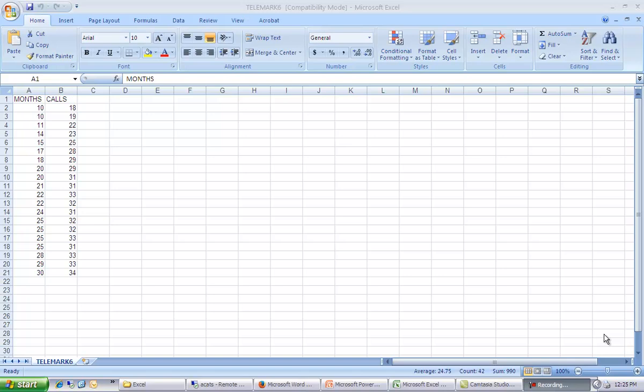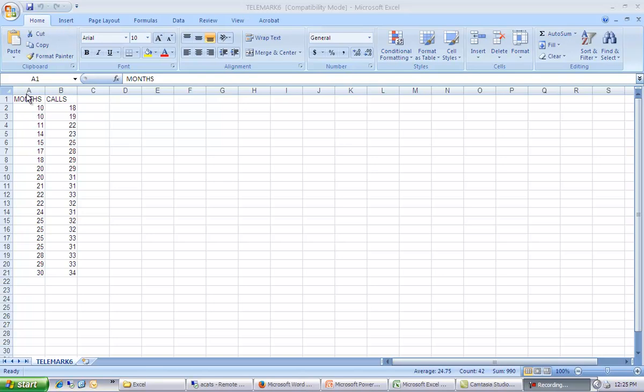So I'm looking at this Telemark data set that I also saw in chapter 5. And remember, this is a relationship between the number of months you've been on the job and the number of calls a telemarketer makes. So your X variable, your independent variable, is months, and the dependent variable is calls.